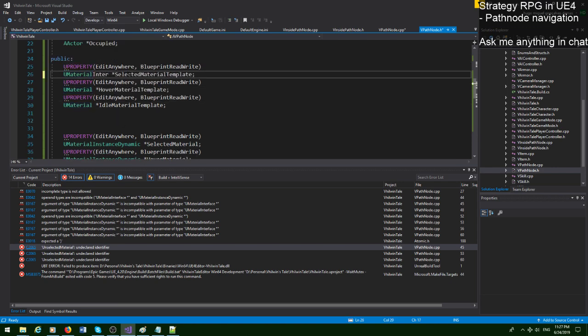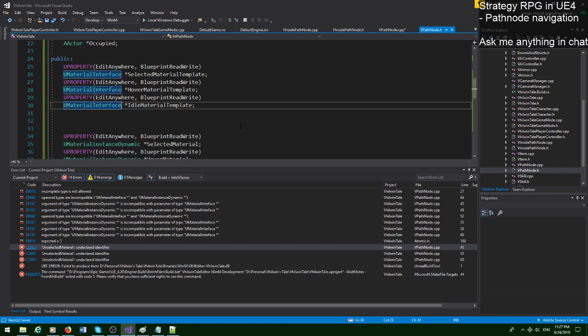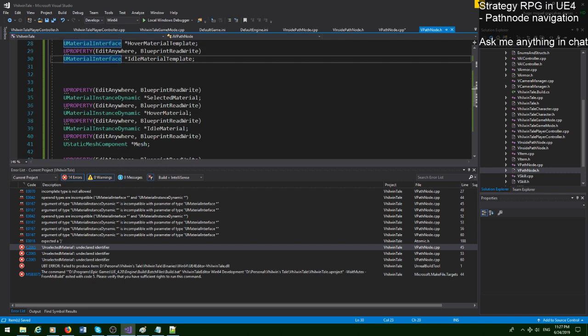So I want this to be an interface. The templates are interfaces. And then instance dynamic. Yes, indeed.